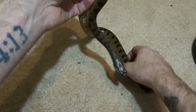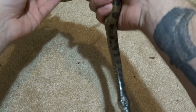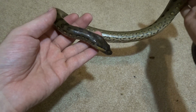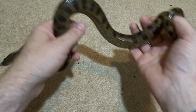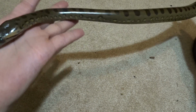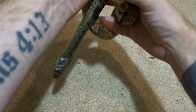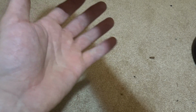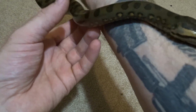As of right now, I do this with all my snakes that I buy as babies. Every snake that I've had as a baby, I hold constantly. I interact with them as much as I can. If I get bit, then I get bit. I just try not to. I don't know why she's acting crazy right now. It is nighttime, and I'm pretty sure most snakes are nocturnal and mostly active at night. But I haven't fed her in a little bit, and I really don't want her to have a feeding strike on me.